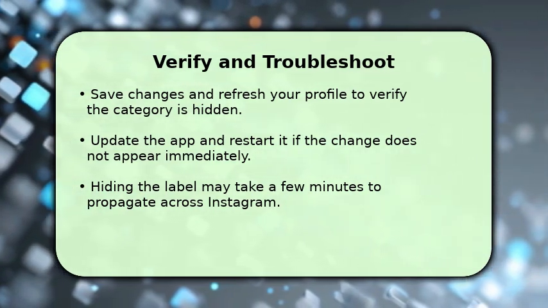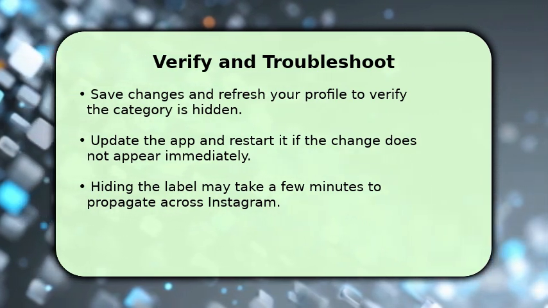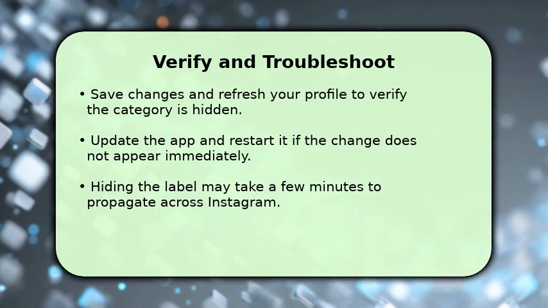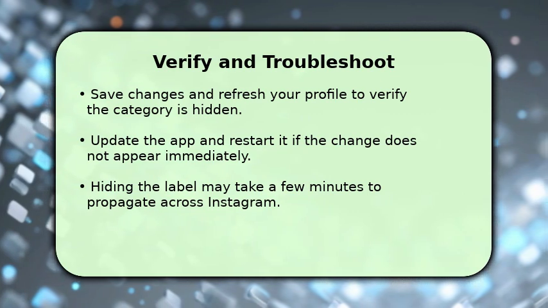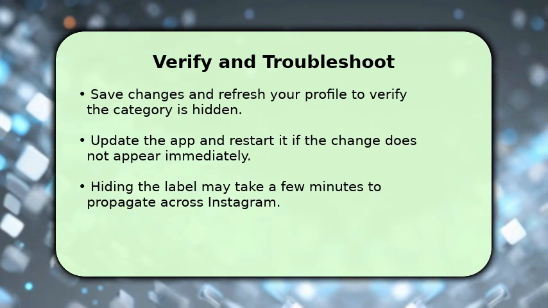If the label still appears, update the Instagram app to the latest version and restart the app on your device. Clearing the app cache or logging out and back in can also force the setting to refresh. Note that changes may take a few minutes to propagate across Instagram servers to display correctly for all viewers.